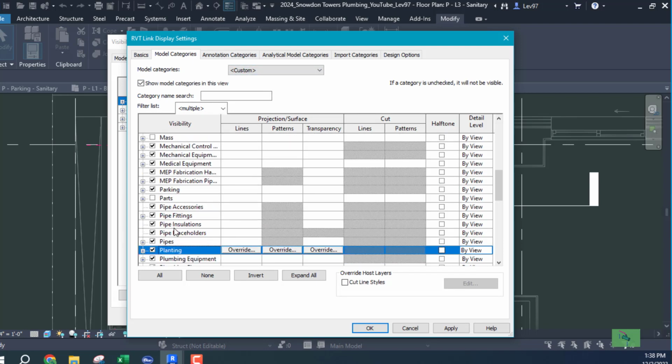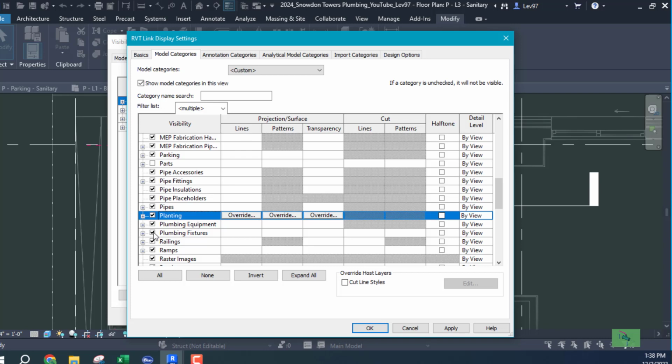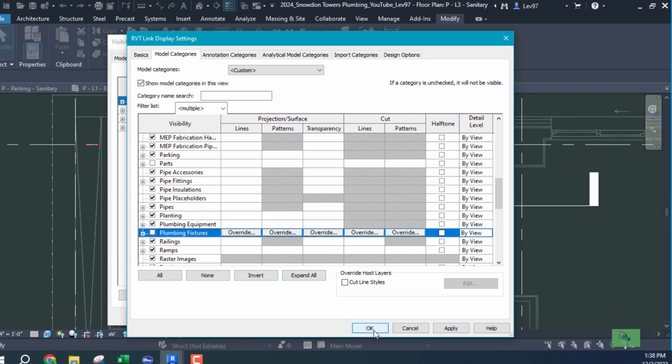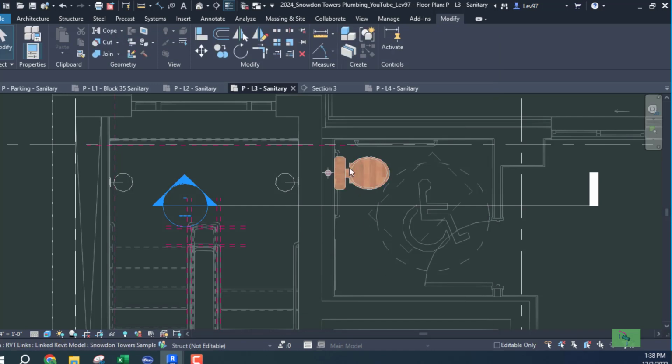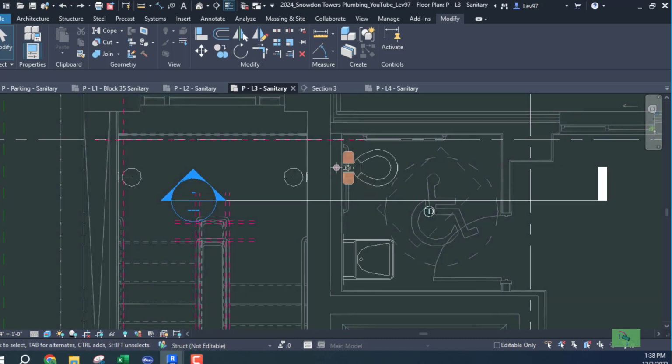I'm going to type PL because I'm lazy. I didn't feel like scrolling down. I'll say okay to that, I'll say okay to that, and the two, or all of them, will go away, okay? So I'm going to undo that and bring in, this is a clinical sink. So I'm going to go back and get my clinical sink.